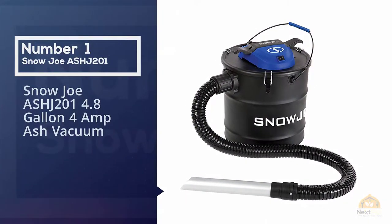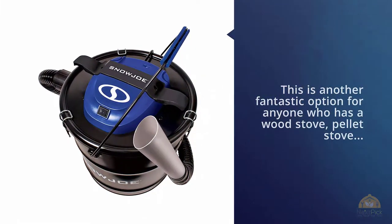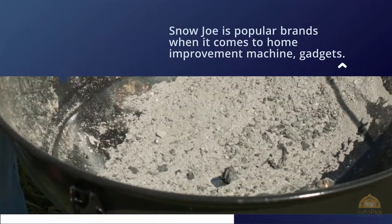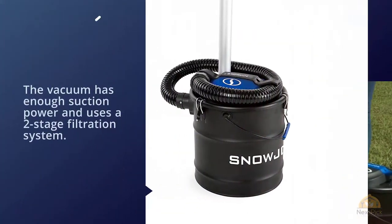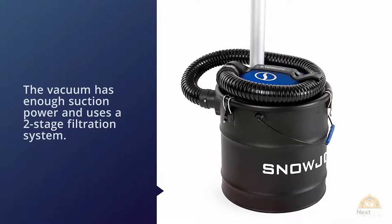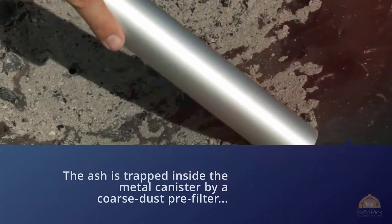Number 1. Most popular. Snow Joe Ash J201 4.8 gallon 4 amp ash vacuum. This is another fantastic option for anyone who has a wood stove, pellet stove, fireplace, fire pits, barbecue grills, and the like. Snow Joe is a popular brand when it comes to home improvement machines, gadgets, and tools.